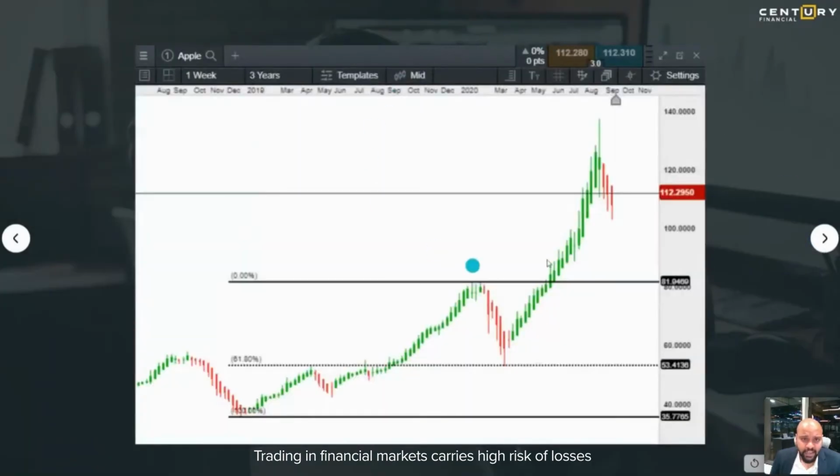Now let's look at a couple of examples. Again, I'm just showing you a static image right now. After this, I'll be doing the same thing on the live charts as well. Let's look at this particular example. This is Apple. I've taken weekly data, so I'm looking at data all the way from 2019 till date. If you notice, Apple gave a big drop at this level, then moved up a little bit, gave a drop, continued moving up, gave a big drop, and continued moving up.